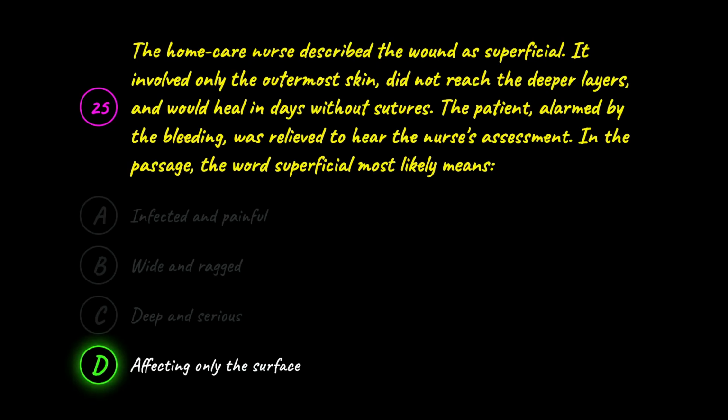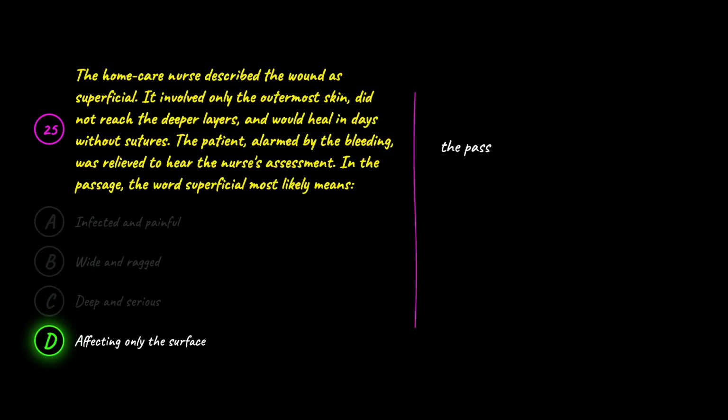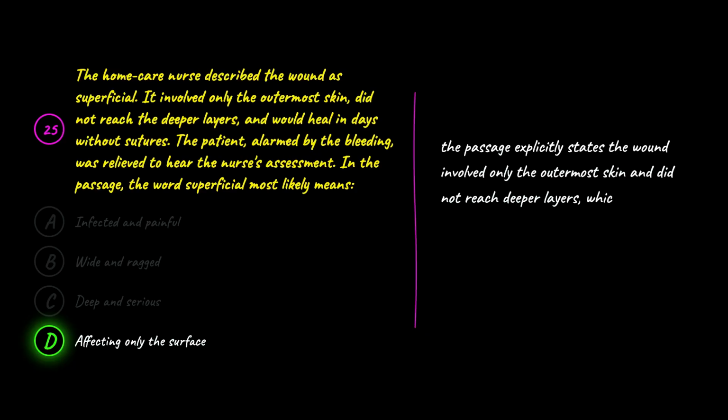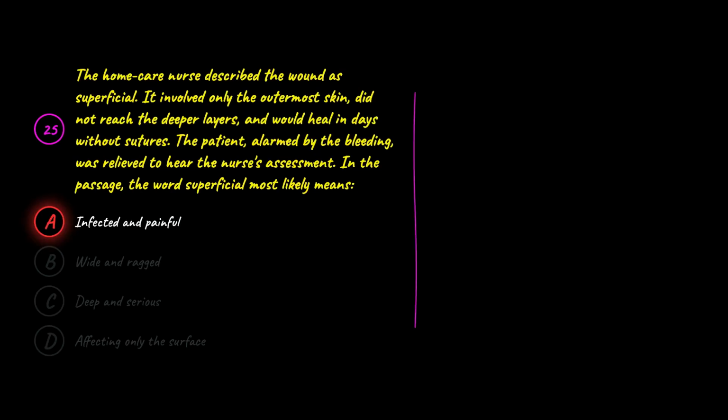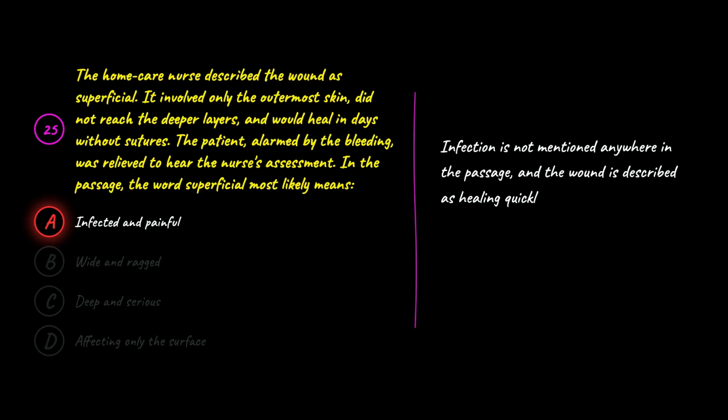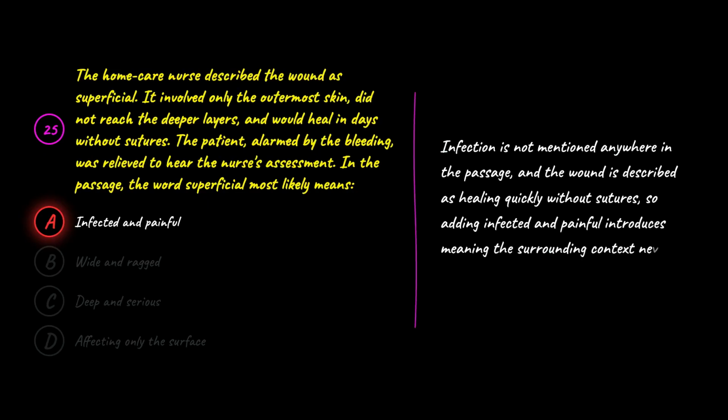The correct answer is D. Affecting only the surface. D is correct because the passage explicitly states the wound involved only the outermost skin and did not reach deeper layers, which matches affecting only the surface and uses context clues that confirm the synonym directly. A is wrong because infection is not mentioned anywhere in the passage, and the wound is described as healing quickly without sutures. So adding infected and painful introduces a meaning the surrounding context never supports for the word.